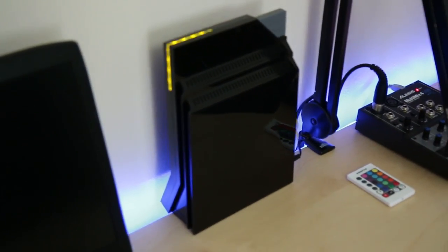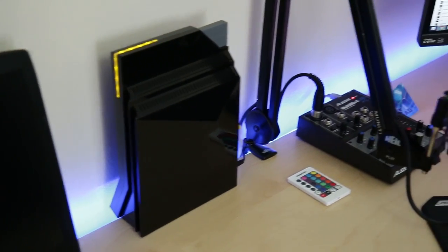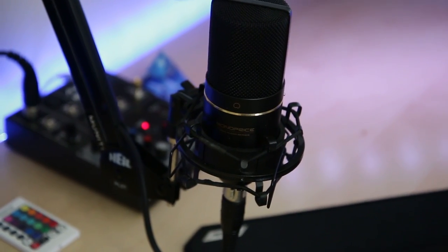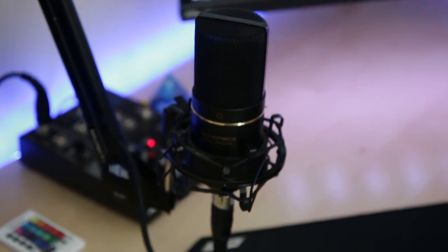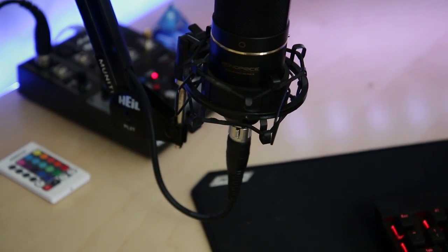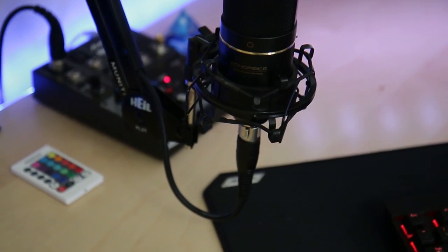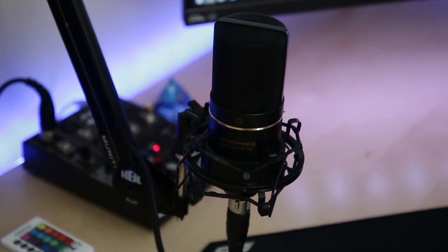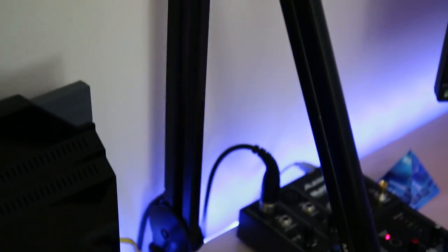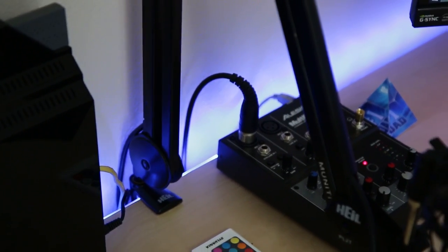I've got my Asrock G10 — I just recently did a video on that for the audio. I'm still using the Monoprice large diaphragm condenser mic. It looks nice, it's got a built-in shock mount. I haven't been having too many issues with it. I'm having some issues with my audio though, but I believe it's the cable because I cheaped out on an $8 cable. It's hooked up to a Heil PL2T arm — it's a terrible arm, by the way. I don't recommend this arm. It's extremely overpriced and costs way too much for the quality.